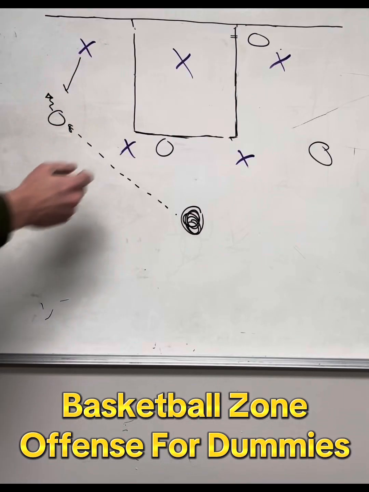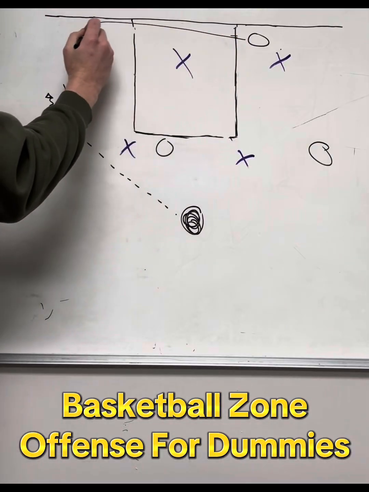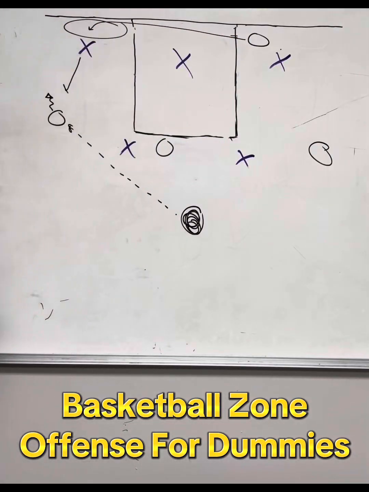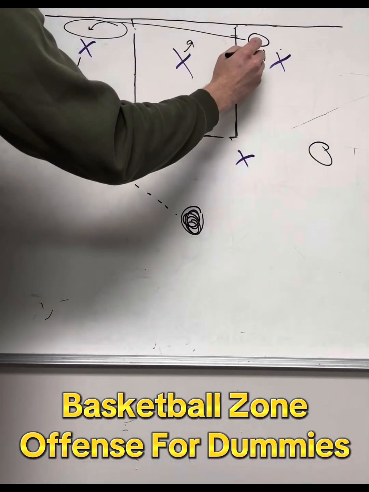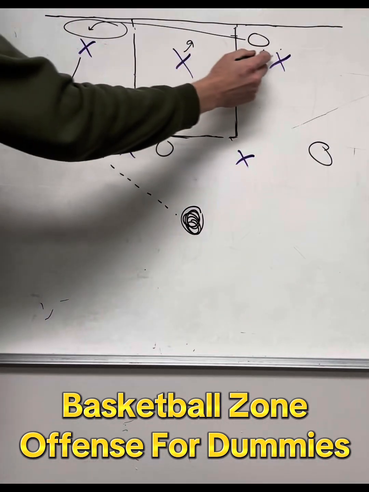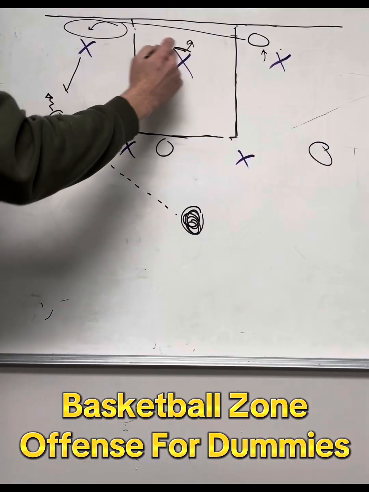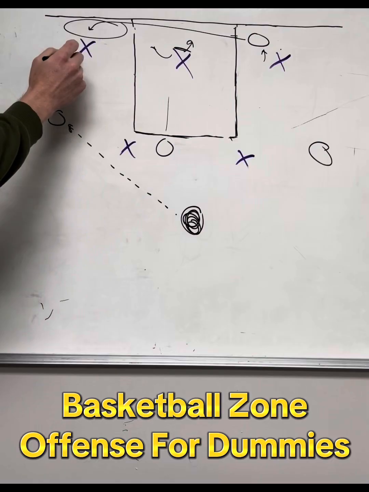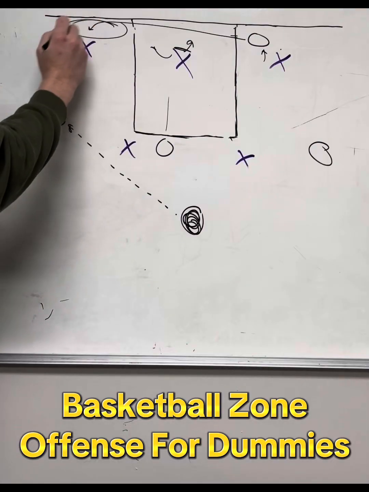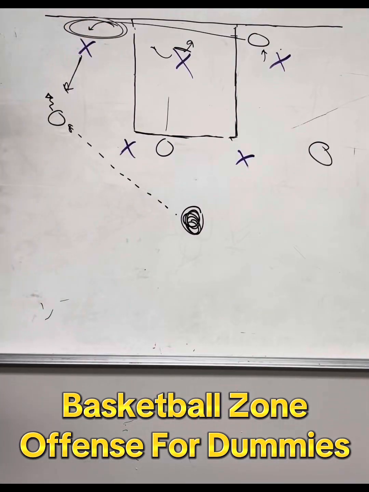Once the defender comes up, we have our short corner runner run, and remember, we want to catch in the short corner. He'll be able to do that because we have a blind spot here, a blind spot here. They can't see the runner. He's probably yelling, runner, runner, runner. He's like, I can't see him. He has to turn. If he turns, he's probably cutting down the middle, and he's left his spot. So now we have a catch right here in the short corner where we want it.